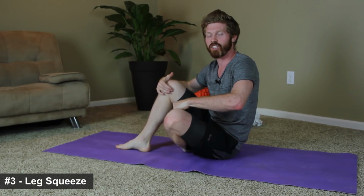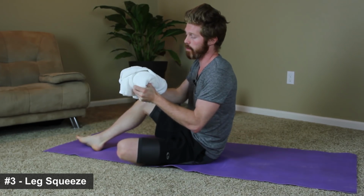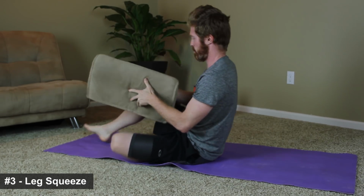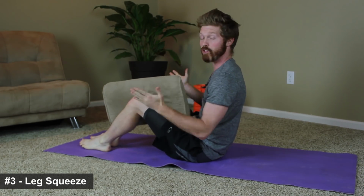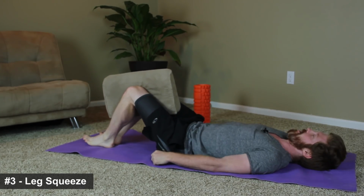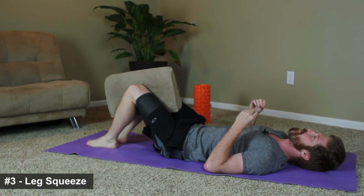The third exercise is going to be a hip adduction exercise. We're going to be squeezing into our towel here. You can fold this up, or use a pillow, or you can double it up. But basically we just want something that we can squeeze our legs into very simply here. We're going to lie down again on our mat here. And what we're going to do is, again, perform an isometric contraction.